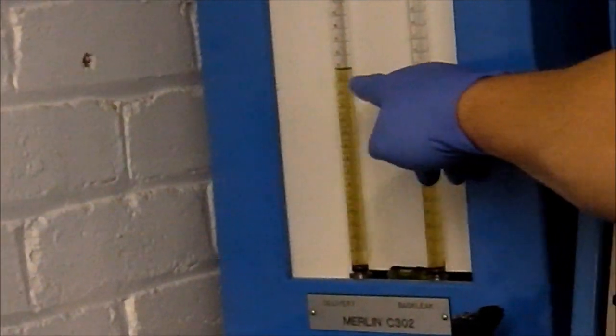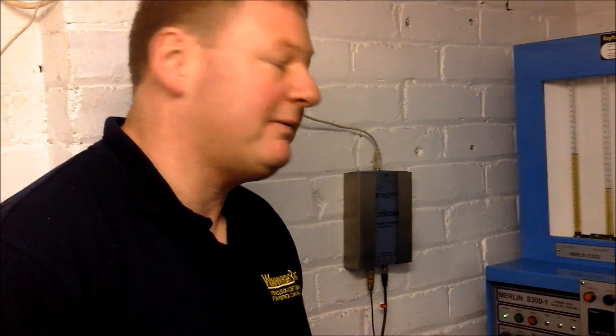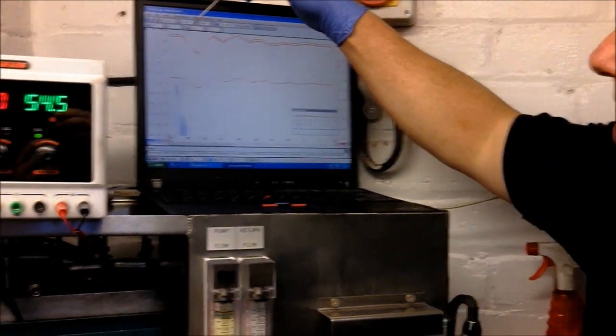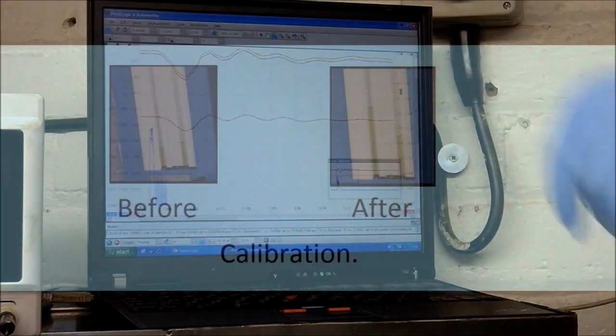Right, it's just run its course. We've got to 15, which we'd expect it would do. So there you go — what we do now is just try at different pressures. If it's alright, we're ready to fit into the vehicle. So we'll just have a look at the profile. That sort of proves that pressure drop and time — which is the time the injector is open — equals delivery.